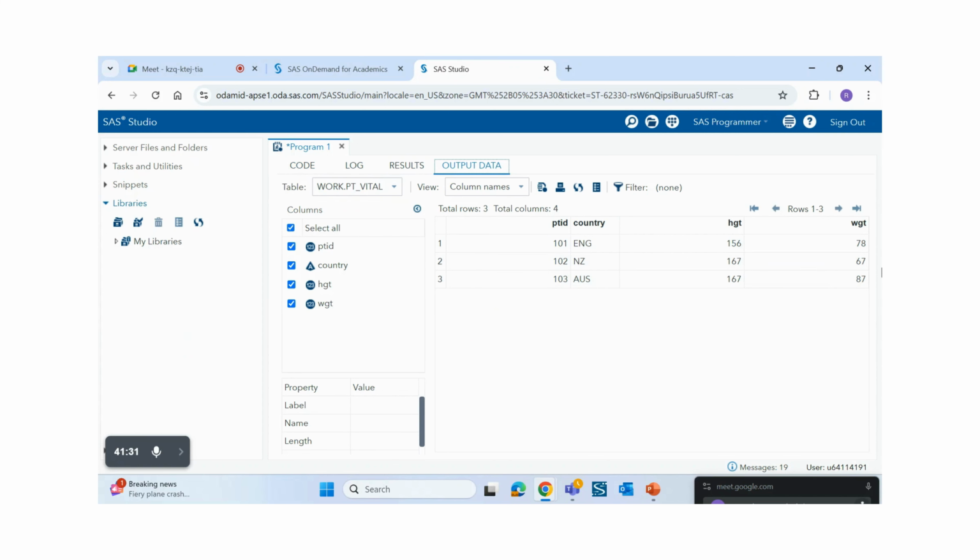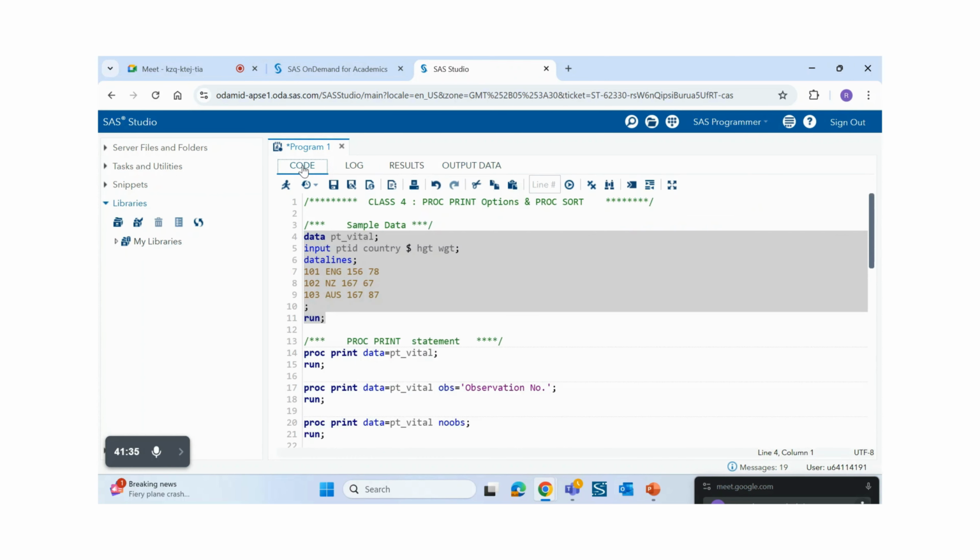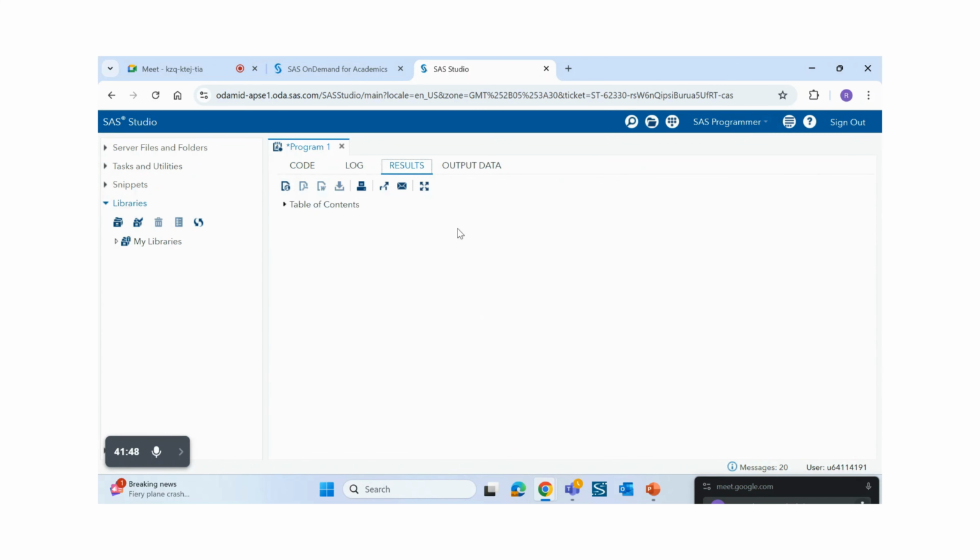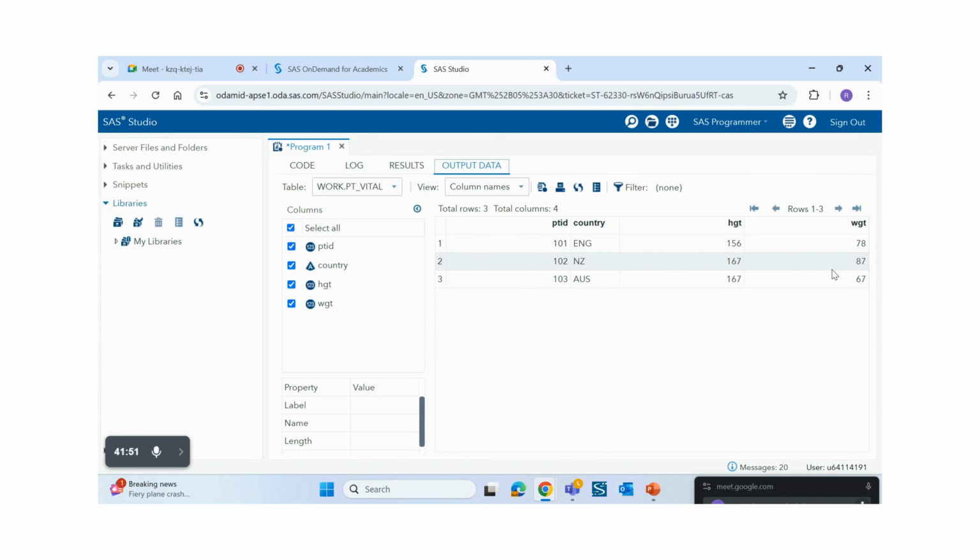Okay, you can see that two values are 167 and they are jumbled in this way. Let's change the order. Let's make it up. See, 87 is the bigger number in the second row, so it means that the data is in a jumbled format. You can see 67 is the same, but these data are up and down.